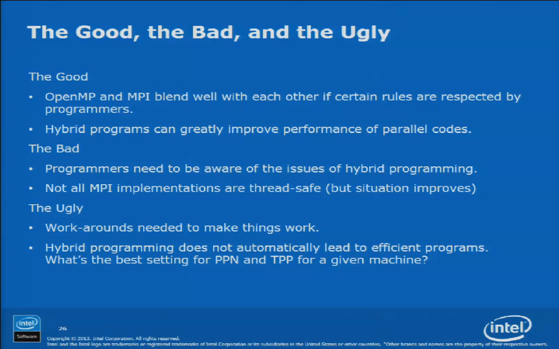Okay, you always need to be aware of the issues that you have. Not all MPI implementations are still thread safe. Most of the important ones are, like Cray, Intel, OpenMPI, MVAPICH, whatever. So most of the grown MPI implementations are. The ugly thing is that you always need some workarounds to make things work, especially when you have complicated algorithms, what you typically have, right? It's not Hello World that you are working with.